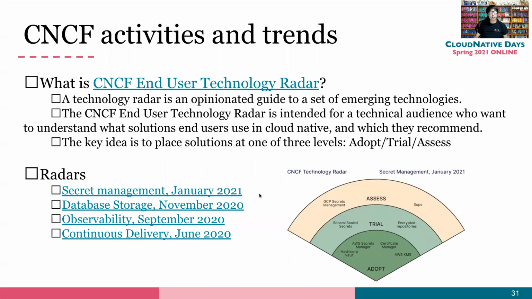The next one I would like to recommend is the technology radar. So what is the end user technology radar? That one is this, as shown; I picked it up from the page. Technology radar is an opinionated guide to a set of emerging technologies. Watch the video for the explanation of the technology radar. It explained that end user members cannot show in detail what they use and what products are useful in their workplace, because of compliance and many reasons.